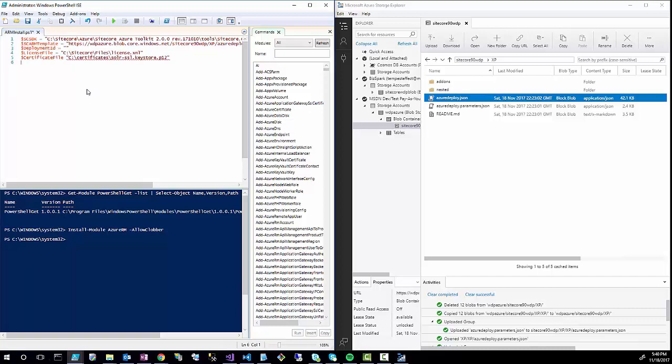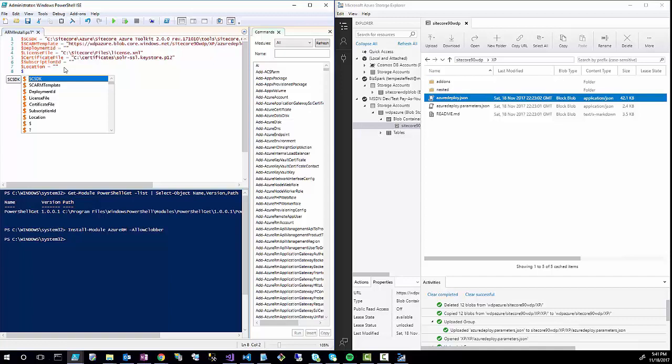Next, we need the subscription ID. Which I'll cover here in a second. We also will need the location where we want this to install. I've actually already provided that. We already specified it as part of the Azure ARM template parameters file, so I'm not going to go ahead and specify a location.